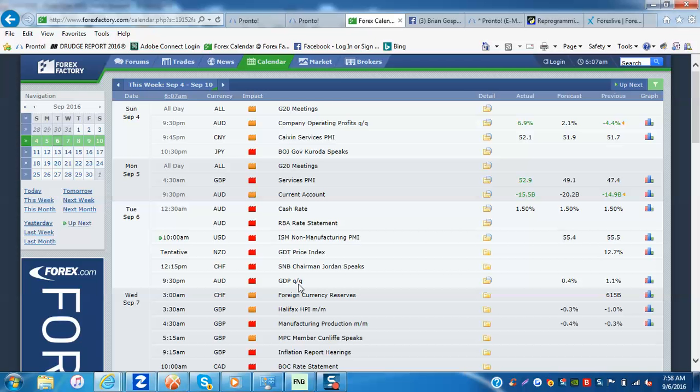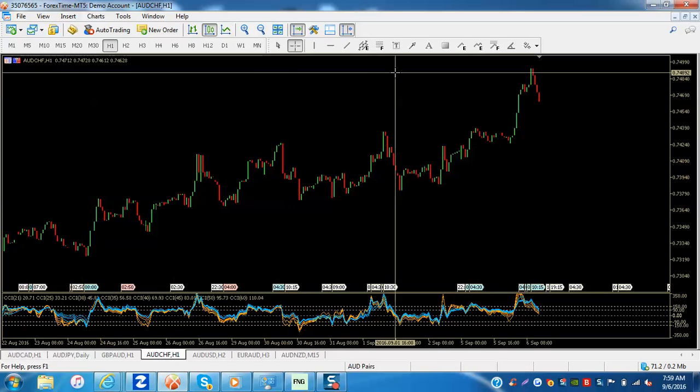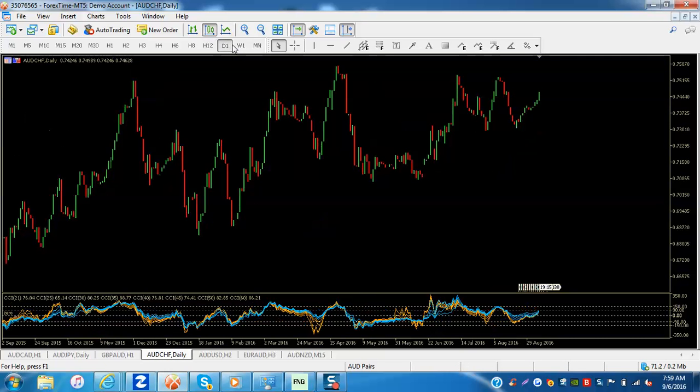So anyways, guys, just want to make a follow-up. And as I said last night when I made the video, things are always subject to change based on what the patterns show at the time the news comes out. And at the time, I was thinking that the Aussie Swiss would sell off based on this pattern, but it is continuing up. And so if you took a long here on the news, terrific. But just be cautious because the GDP numbers tonight could have a negative impact on that.